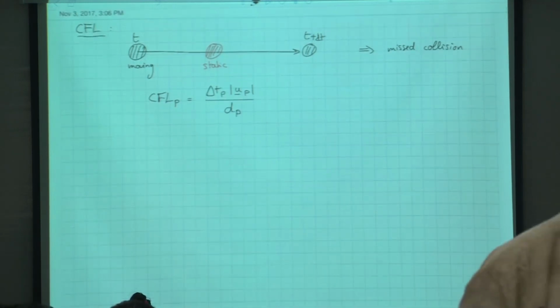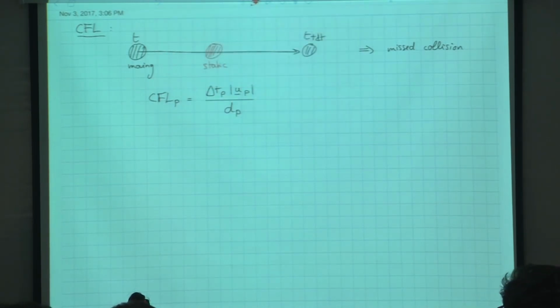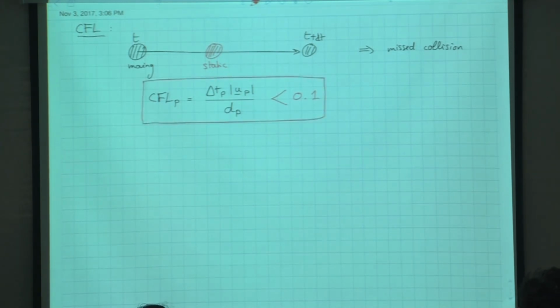So what we're going to have to do, and that's where you might start realizing that collisions are tough, we're going to have to limit this with a small value. We're engineers. If you're not, what's wrong with you? But we want a small enough CFL. What is small enough? 0.1, okay? So we're going to allow our particles to only move a fraction of their diameter. That's the only way that we can guarantee that we will not overlook collisions. That's a big deal. That already shows that if one is committed to resolving collisions, the cost is going to be high. What is delta t?